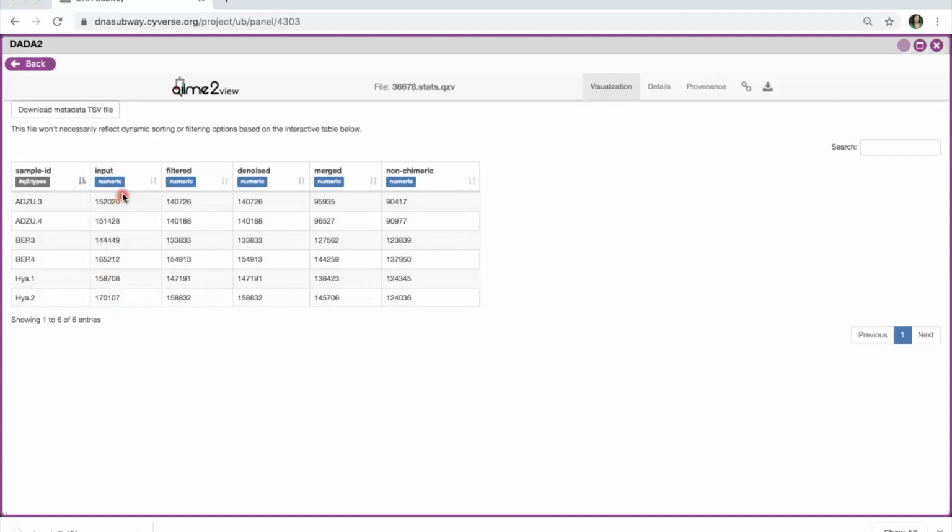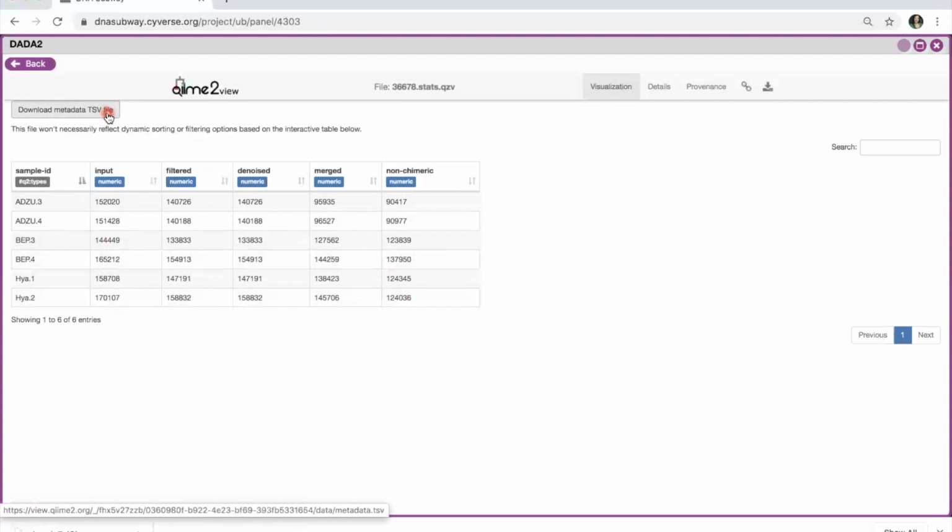And if you're losing the majority of your sequences, if you're losing 80 or 90% of your sequences, that's usually not a good sign. But if you're losing 10%, 20%, even maybe 30%, sometimes that can be okay.